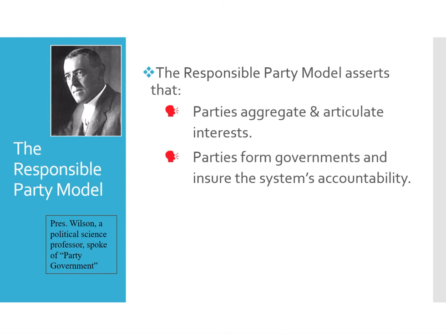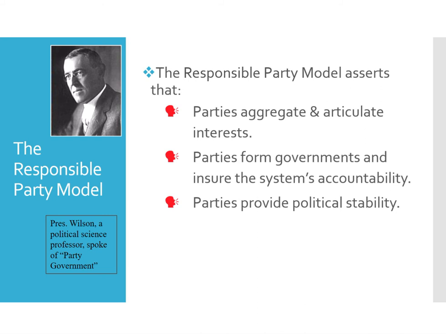But then you have to ensure some level of accountability within the system. So that's also, the accountability function might also come from the opposition parties, from the minority parties that say, we won't go along, or we're going to push back, or we oppose. Or if you need any of our votes on this side to pass your legislation, you have to modify the legislation to bring about an accountability to the interests we represent. So that's both the majority and the minority way in which systems of parties form government and provide accountability.